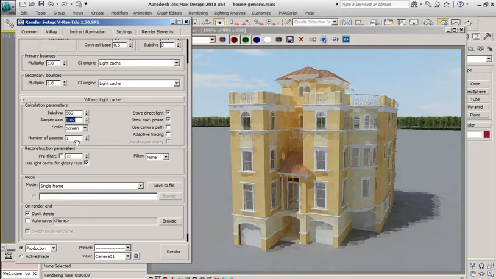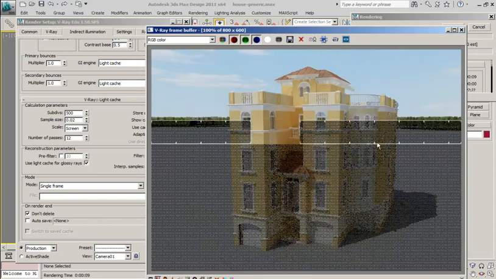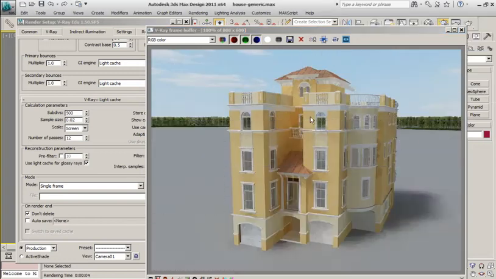Now, I would never want to render with no interpolation because interpolation is necessary to prevent having to take more samples, because it allows me to blend the samples together and reduce the noise appropriately. And I certainly wouldn't want to use one pass because I'm literally going to render the light cache at 1/12 of the speed as I would when I use a number of passes set to 12. When I render again, I see a much faster light cache, and I will see the light cache samples rendered a little bit closer together.